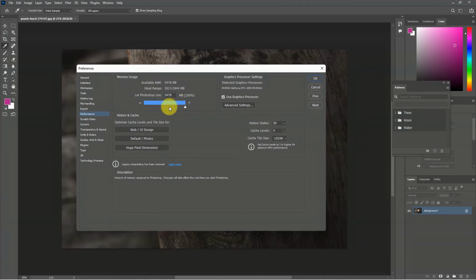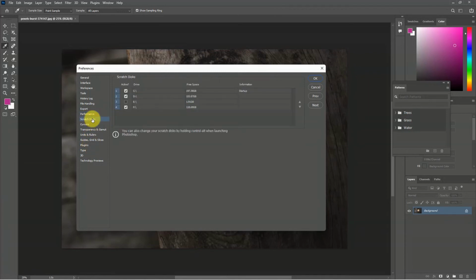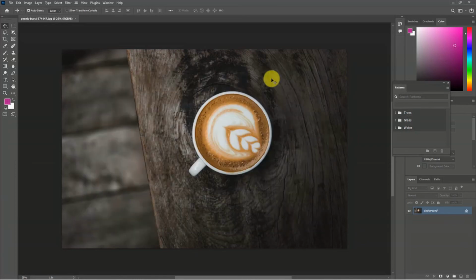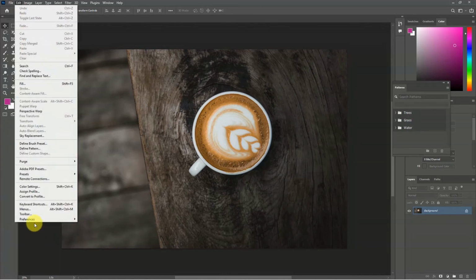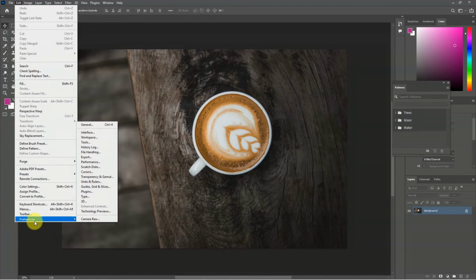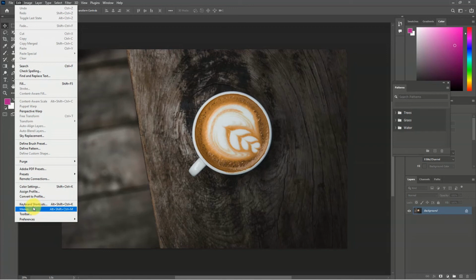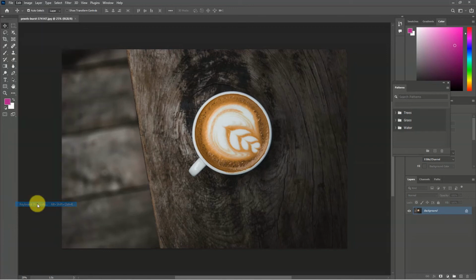We also have one more important thing, which is keyboard shortcuts. Here you can see the option keyboard shortcuts. I click here. You can see each and every menu keyboard shortcut, each and every new keyboard shortcut. You can customize each and every shortcut. For example, here I have Ctrl plus Y. If we want to change the shortcut key, I can do that. I can select it and change it to whichever I want.